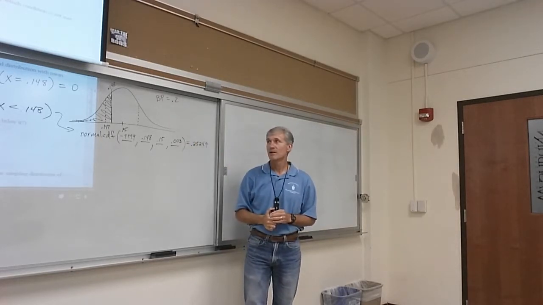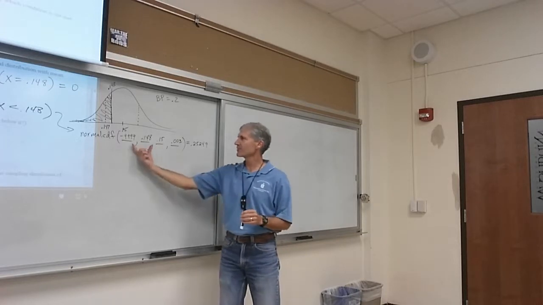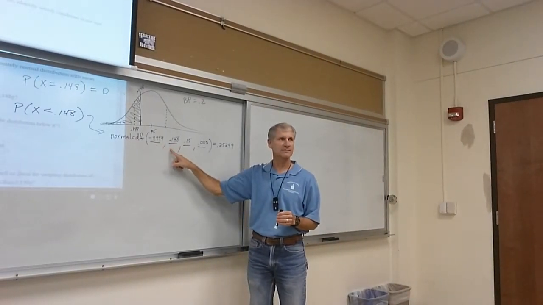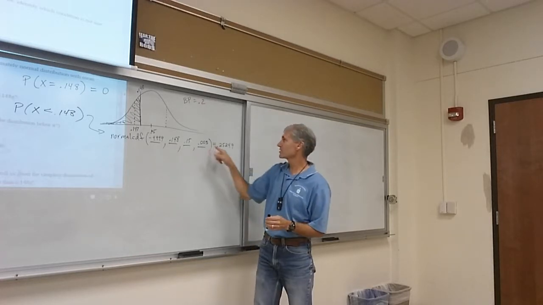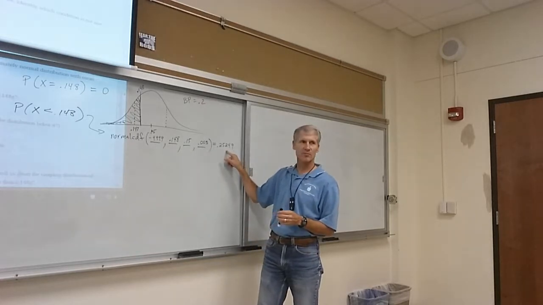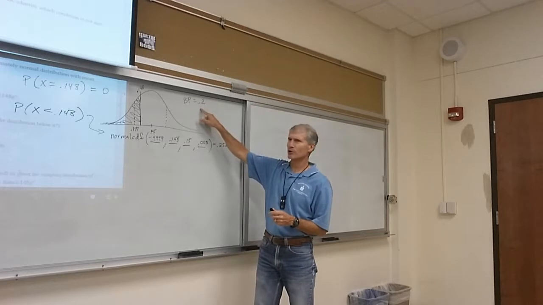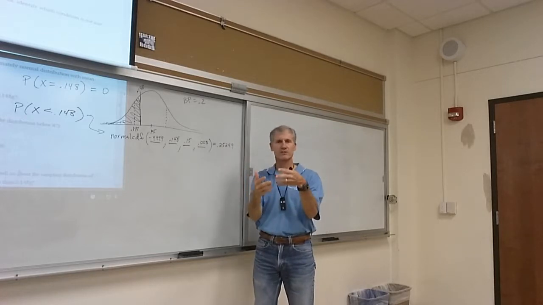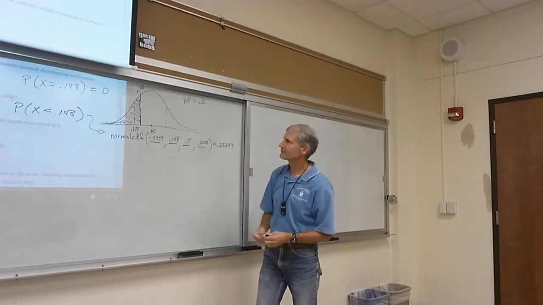Sure. If you had accidentally reversed this and went 148 to 999, that'd be a common mistake. Your answer would have been 1 minus this. You'd have got 0.75. You'd look at your ballpark and go, wait, that's too big. Right? I must have done something wrong. You go back, look at your calculator, and say, oh yeah, I flipped those.